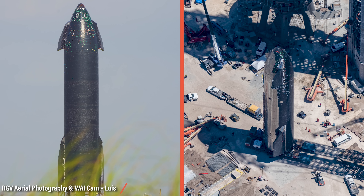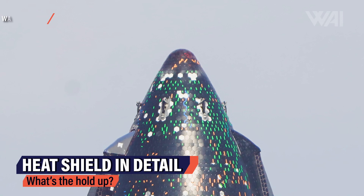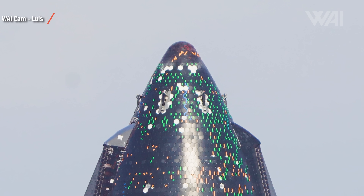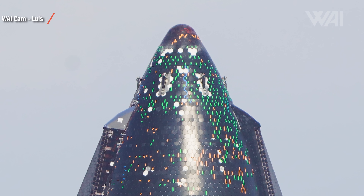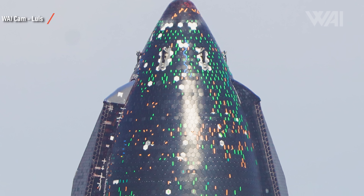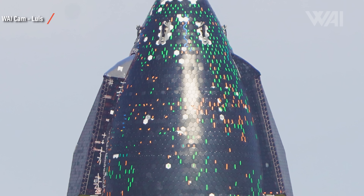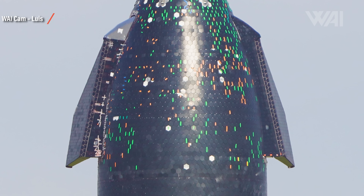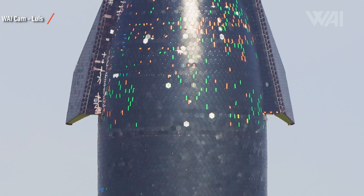On the right side, everything already seems to be done besides two little orange markers still left. Looking at the heat shield in detail shows the problem. Even though SpaceX made sure that many of the thousands of tiles are shaped in the same way, there are still many unique ones. Especially on the nose, the shield is made up of ring-like segments. Almost all the different tiles on the flap arrow covers are unique shapes. That's why we see so few problems below — the extensive bulk of tiles below the nose section is always the same tile: hex-shaped, mass-produced, easy to replace.